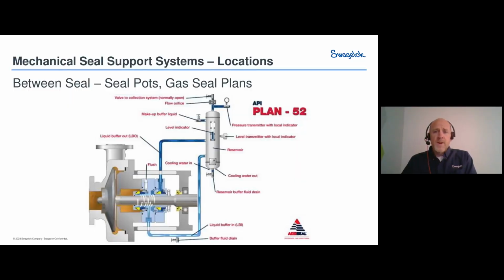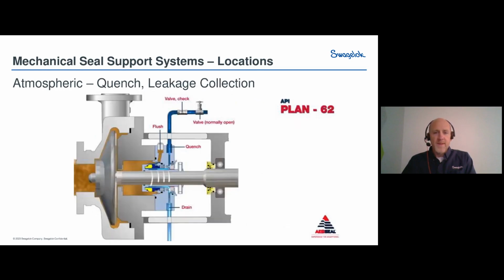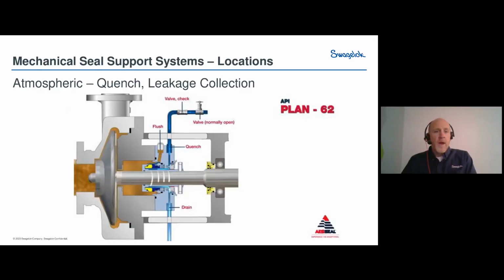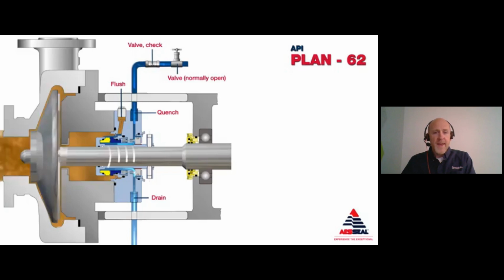All right. The next one we're going to look at is on the outboard side. This is a Plan 62. With a Plan 62, we are on the outboard side of the seal. This one happens to be a quench plan. With a quench plan, you're removing contamination from the outboard side of the seal. So imagine you had a hot, dirty process, and maybe you have some coking on the outside. Ironically, you would often use steam to help cool that down. So imagine this is a very hot process; in that case, we're helping to prevent that coking from happening on the outside.